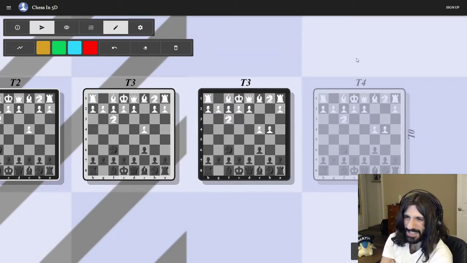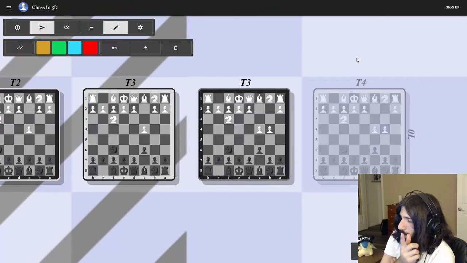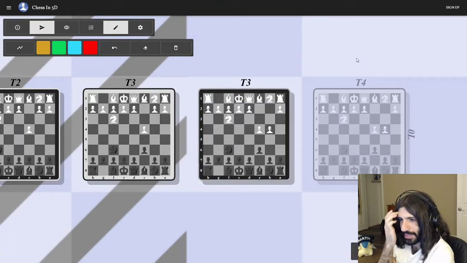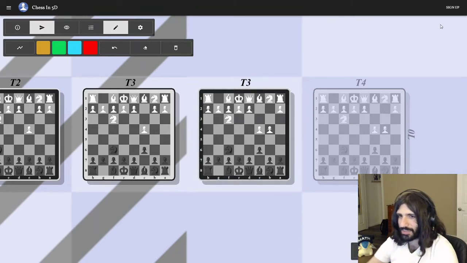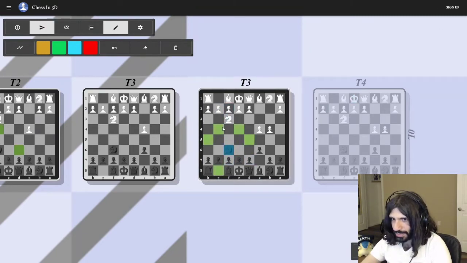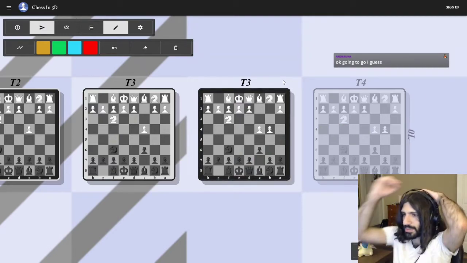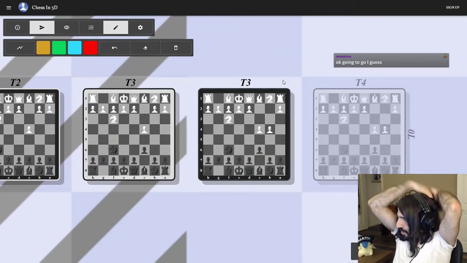Honestly, I don't know what to make of this move. All of my regular 5D intuition kind of goes out the window. I'm surprised that more minor pieces are not. I guess it makes sense that you get more pawn play in a situation where it's less easy to have sort of lethal combinations with these explosive attacks onto F2 and F7, because you don't have the queen to follow up with the triagonal mate, right? So it makes sense. Okay, going to go, I guess.